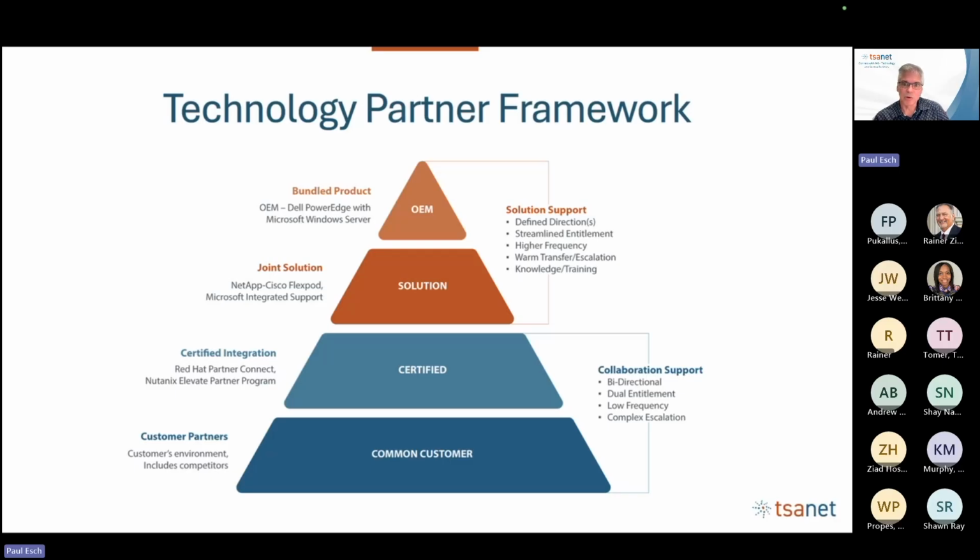It might even include what we call bypass entitlement. Of course, these members have a much stronger trust relationship. They built a solution, they're co-marketing it, so they try to design this to where there's not a lot of failed collaboration requests. And of course, you can do things like warm transfer escalations, things that you normally wouldn't do on the collaborative support. So collaborative support has one way of working. Solution support, you can define what's necessary for that particular solution or OEM model. So that is the partner framework.